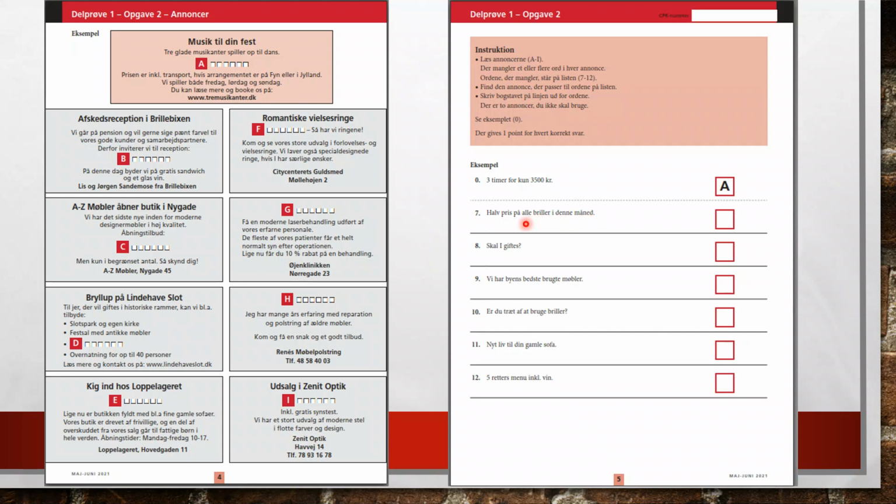But now we have to apply some logic here. This is talking about half price on the glasses. That means it is an optic shop, not an eye clinic. An eye clinic doesn't sell glasses, so this is gone basically. So you have to select between this and this. Now if you apply more logic, this is about some sale in the optic shop, and this is talking about half price, so it probably fits best here. So this could be the answer.